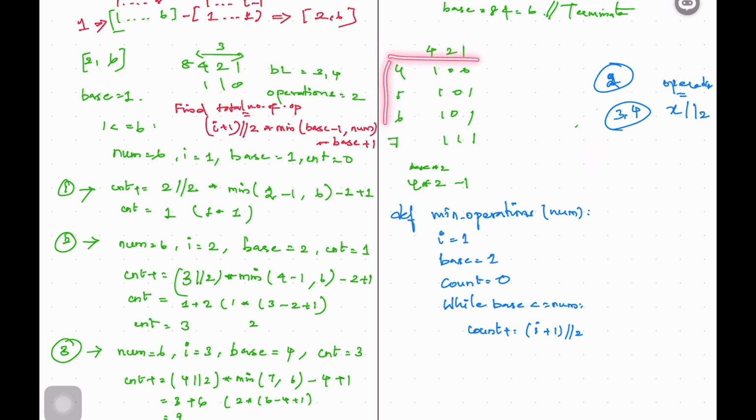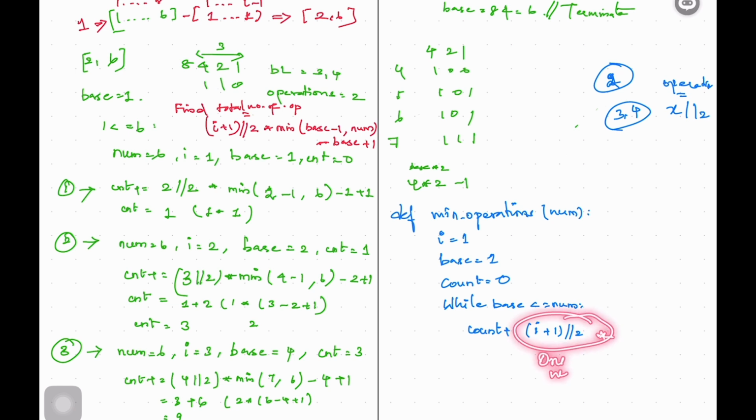For example, here if you assume 3 numbers of binary length 3, we know the operation will be 2. 2 star 3 will give you the count of the number of operations for that binary length, right? So now we have figured out the binary length. This is the number of operations for one number.